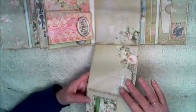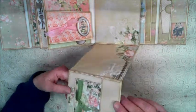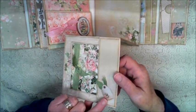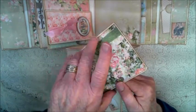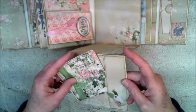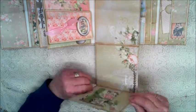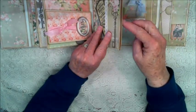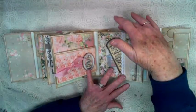And you can see this paper that decorates these are all matching so that it flows together nicely. And at the bottom, there's a sweet little tag that I went ahead and I put with the green ribbon and another booklet in this side pocket. This fits nicely right back inside this pocket. Keeps it nice and secure. This folds back, and it's all magnetized. And then you have your giant matted tag in the top load.